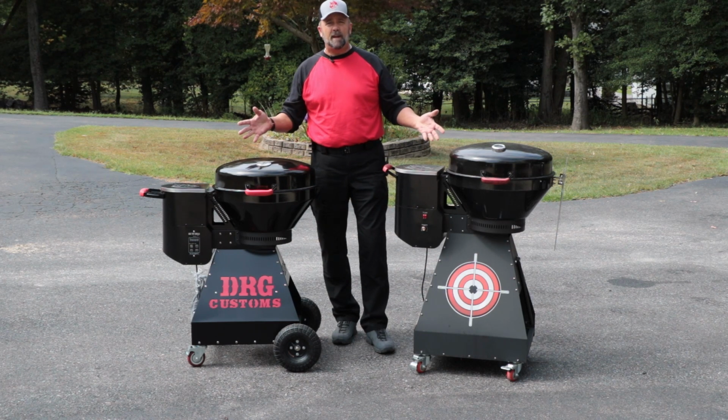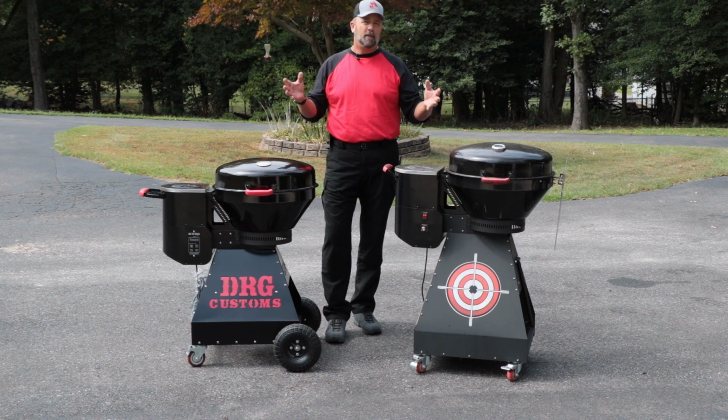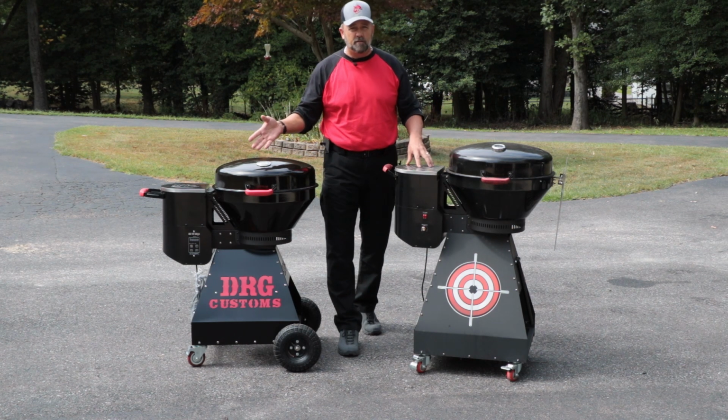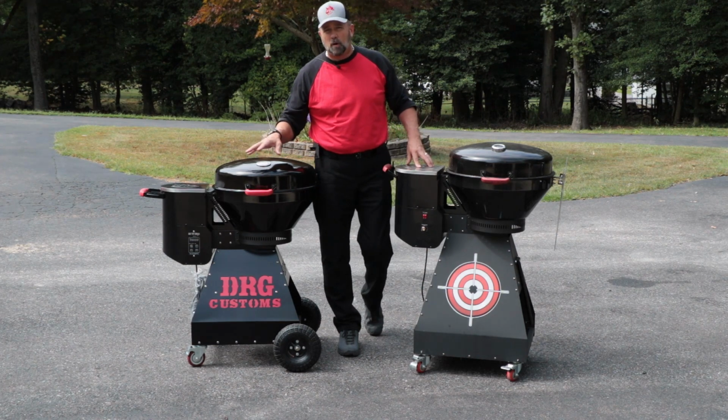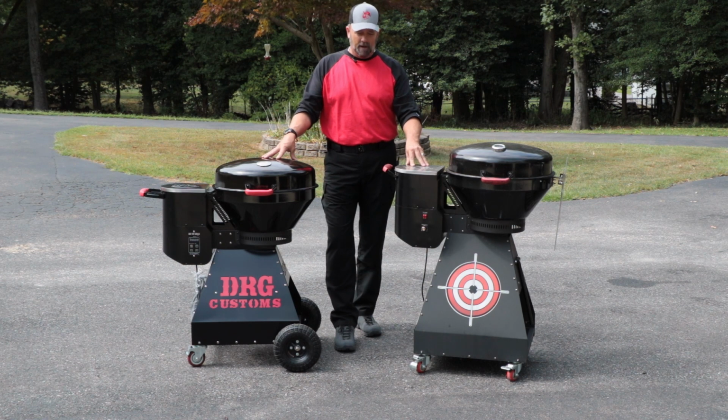Some of the upgrades that they've done, one, just to look at it, the only thing that's really going to jump out at you is going to be the PID system, which is now coming across the board in all the Bullseyes. We'll go into that in just a minute. I just want to show you some of the other small things that they've done that were so simplistic but so functional that it was incredible.